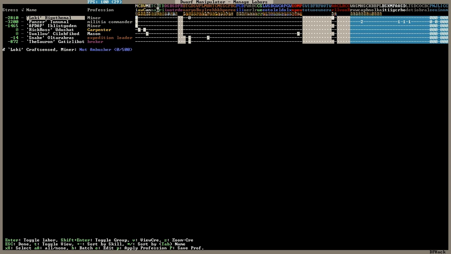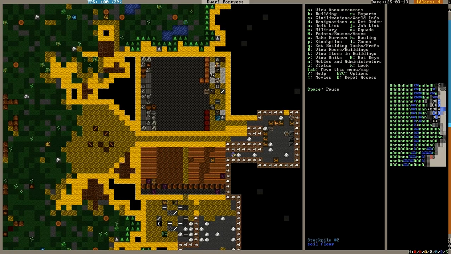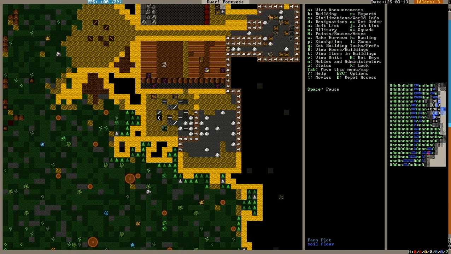Nothing really stopped me from going over here and saying that Loki's going to be a gem cutter now. I can enable that like this. But the problem is he's not proficient at it, so that's going to be a waste of money, because everything that he's going to produce for a while until he gets a hang of it is going to be subpar in quality.